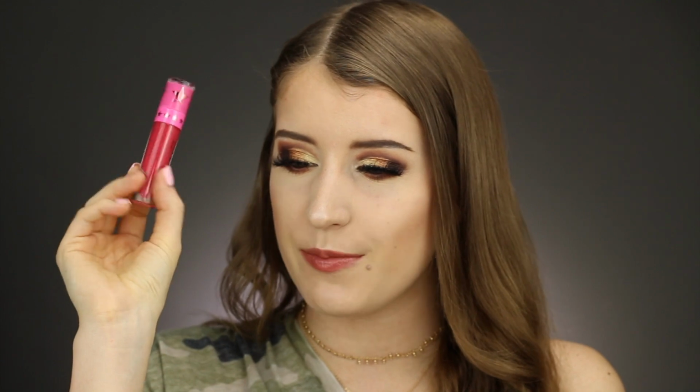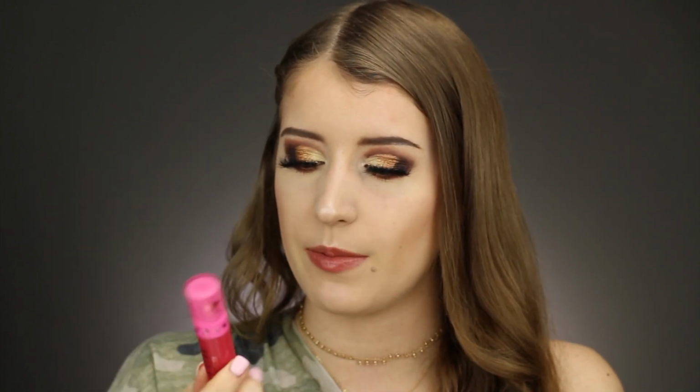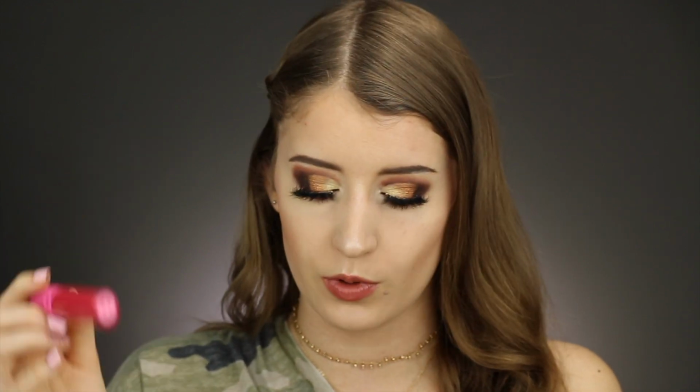And then the next thing that came in the box is a Velour liquid lipstick, and this is in the shade Cherry Wet, which is a pretty popular shade. I believe I have heard of this one before. Ooh, this one is really pretty. It's not red, but then not pink. I don't know how to describe it. It's a very reddish pink. So this shade looks really pretty. I'm gonna go ahead and swatch this one because I am gonna be keeping it. Yeah, I definitely like this shade. This will be perfect for the spring and summertime.